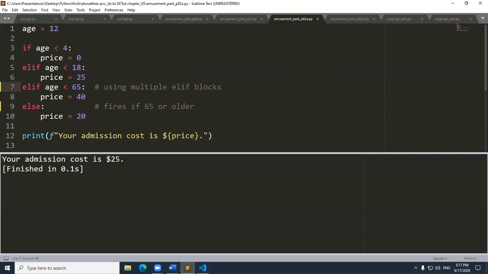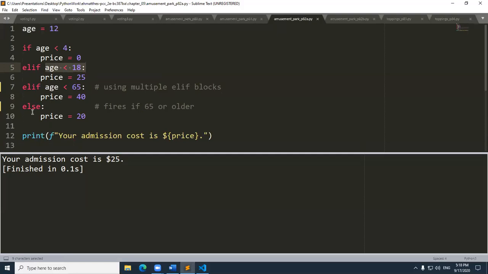We only had one elif, but what if we have a whole ladder of things that we want to test for? We can have as many elif blocks as we need to. In this particular case, let me go ahead and run it. Let's say we had more conditions to check. So if age is set to 12, then the condition on line 5 will execute. Once this line is executed, the rest of the conditions are skipped, and it comes to line 12.